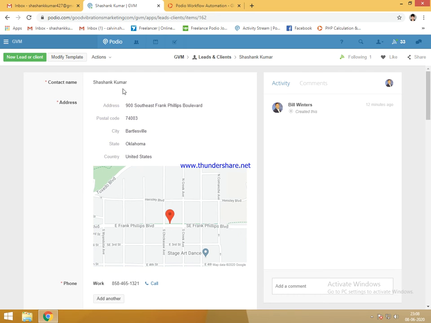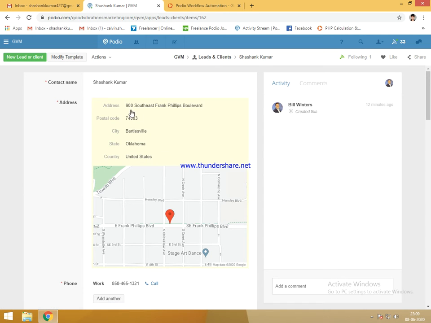So I am in this Podio item. What you have to do is just go here, and you can either send an email or an SMS from here only. And whenever you get a reply from your client, you will be notified in the comment section only, and a task will also get created for you as well. So let me give you an example in here.